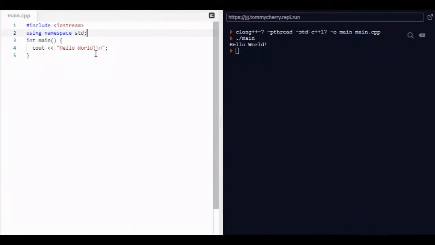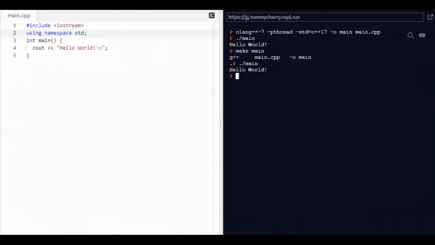So now to run all of this code, what we can do over here is type in make, and then the name of the file, which shows up here, it's main. So you'll type in make main, and then enter, and then dot slash like that, and then the name of the file again, so main. Sorry, no space between. And then you'll click enter, and then you'll notice it'll output the words hello world.